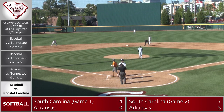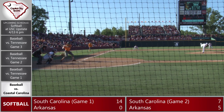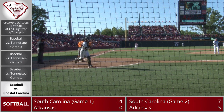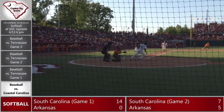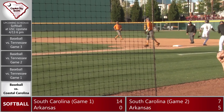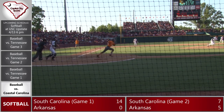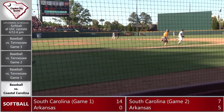The Gamecocks regained their early momentum in the sixth inning, mostly due to Marcus Mooney. He chopped an RBI infield single to the shortstop to give South Carolina the lead. In a stunning turn of events, Mooney was then picked off at first base, but he stayed in a rundown long enough for Hopkins to steal home.